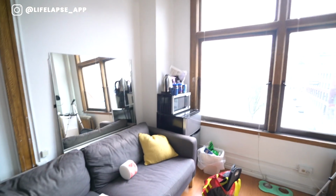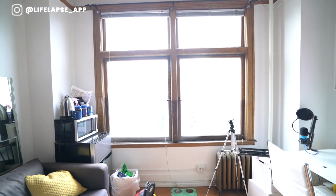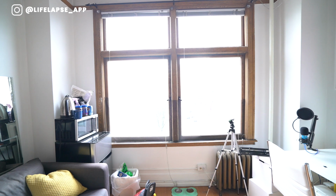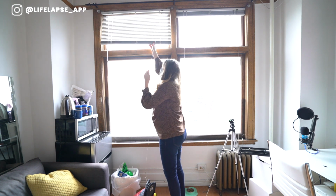We're going to close these blinds and set up our light because it's sun and cloud and we don't want the exposure changing as we're shooting.